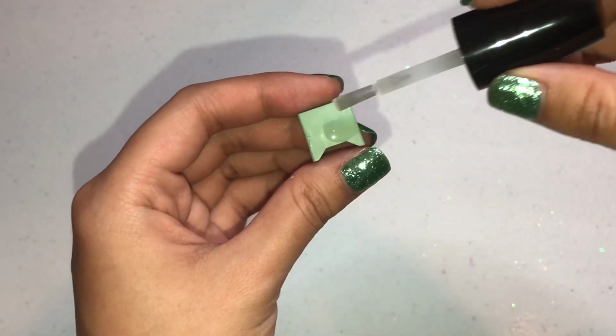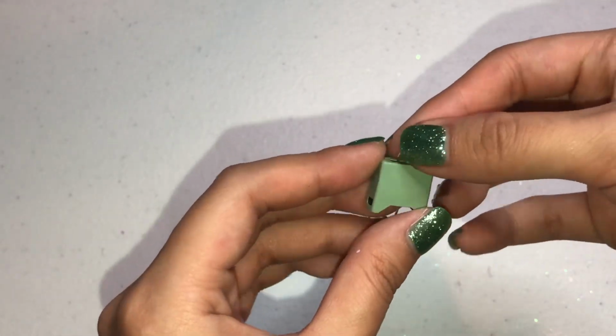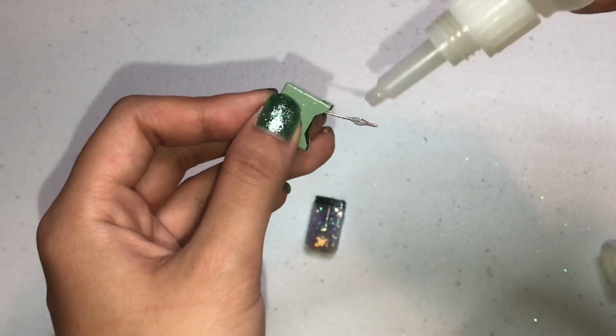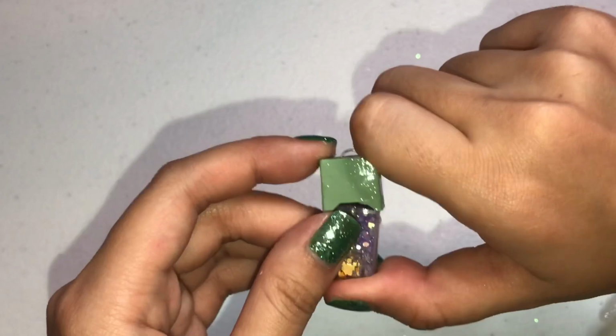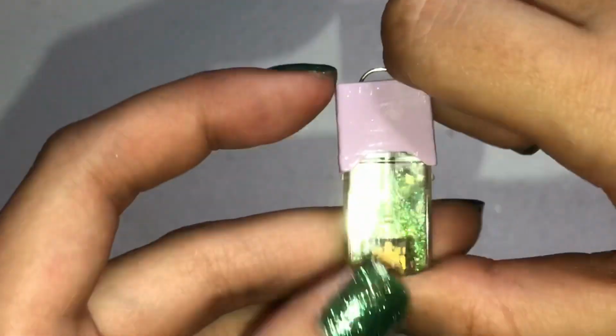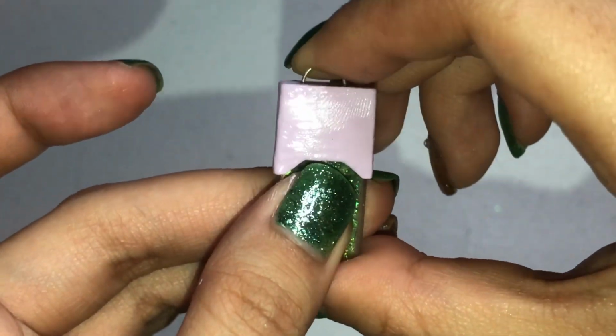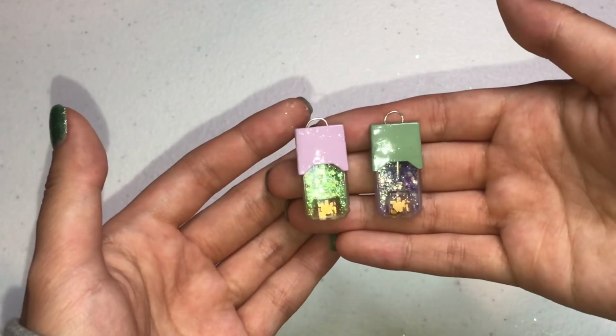Once that front side is dry, we're going to paint the back now. Then we're going to insert the loop that we made with the wire, put some glue, and snap it shut. The most satisfying part, because that means we're almost done. You can stop right there.